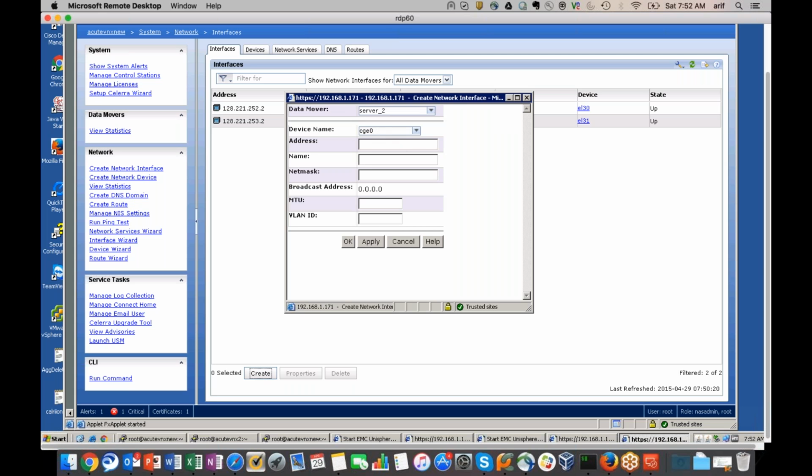So it would be connecting to the CGE0 device of the data mover. I'll give 192.168.1.174, the free IP that I was using, right?